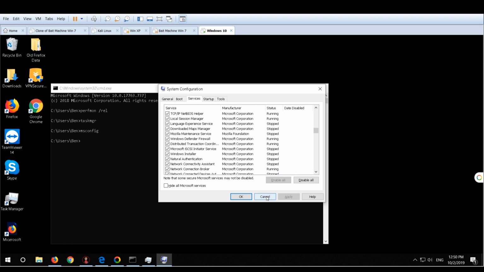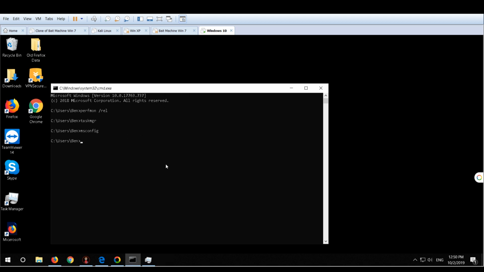Okay, 35%. So that means, actually, pretty bad, right? I mean, it's working, but it shouldn't be like that, right? Yes, it shouldn't be like that. Oh, damn. 35% of the drivers are not working. We just need to fix the 35% drivers, and after that, the computer would be working absolutely fine, as good as new.